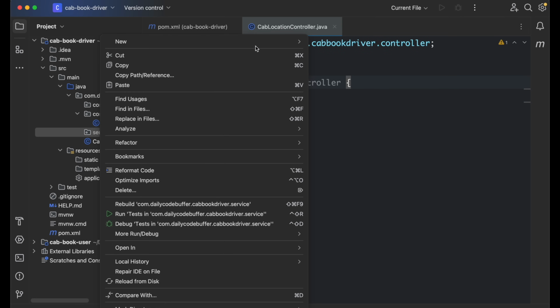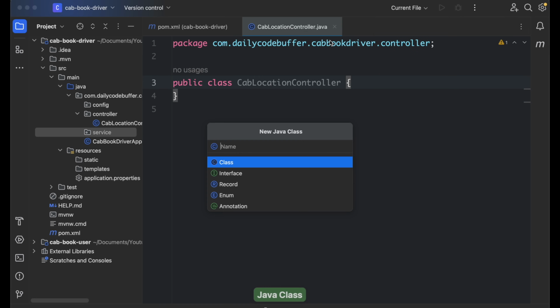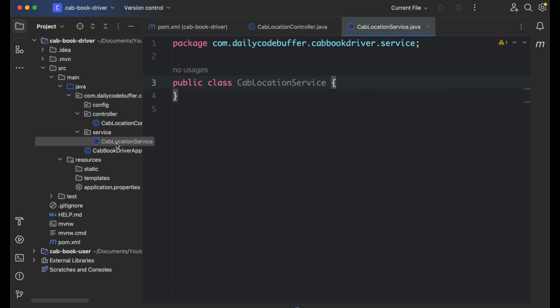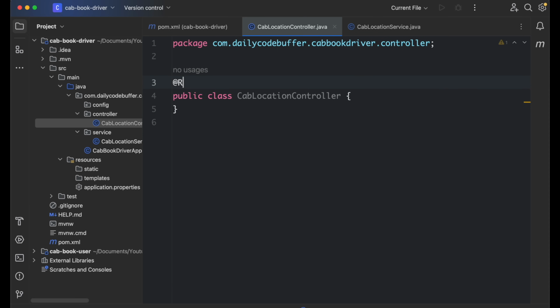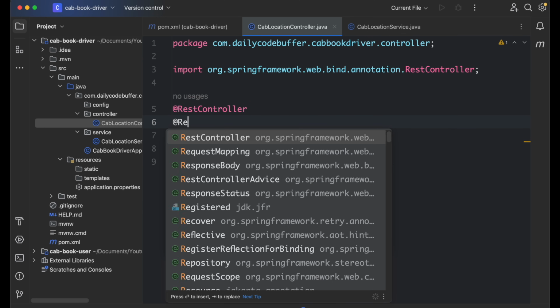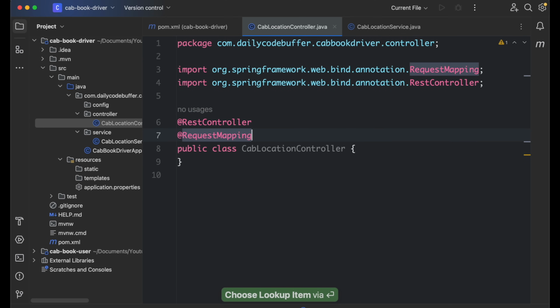Let's create the similar service for that as well, so cab location service. Two things we have created: one service and one controller. Now to make this a controller, we will create this as a REST controller, and we will do request mapping, and we will make sure this is /location.